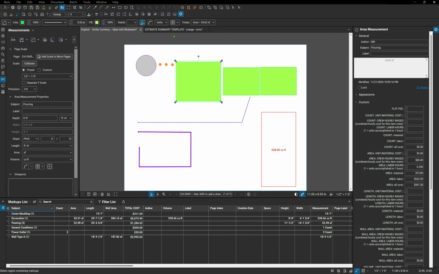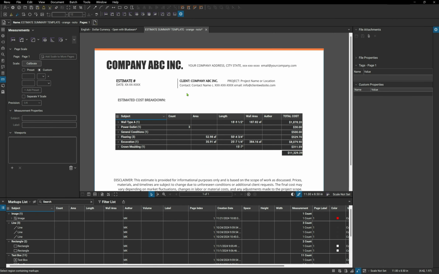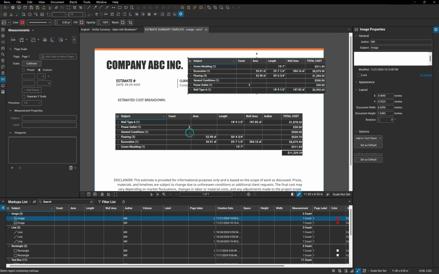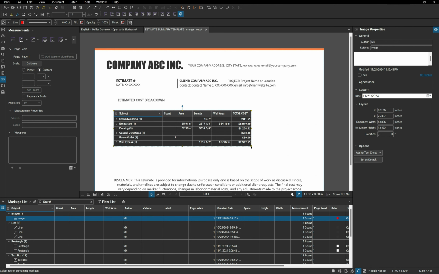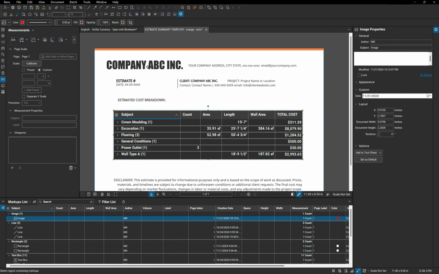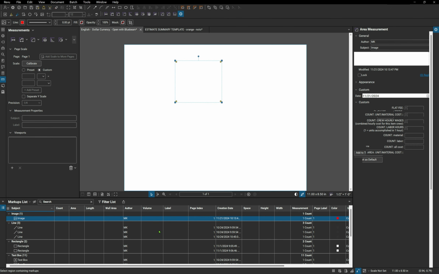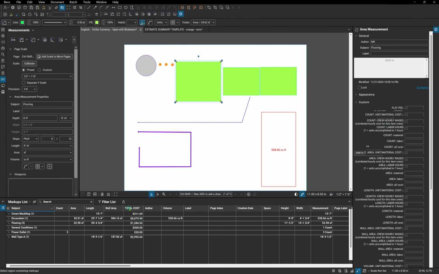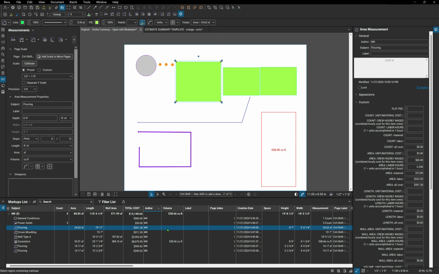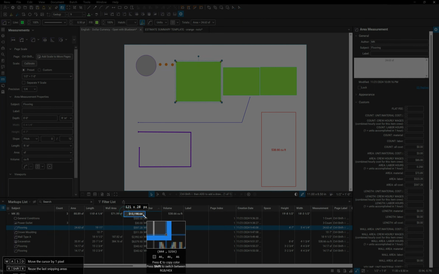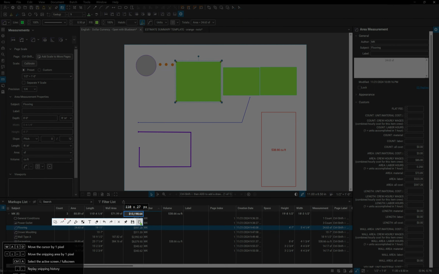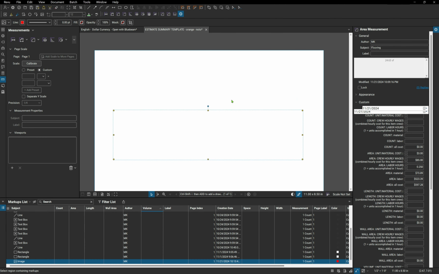Copy it, go over to my estimate, paste, delete this one, move it over, resize. I will head back over to the document and grab the total amount. So I will hit Enter, and now I am going to just again grab this, copy, go back to this.